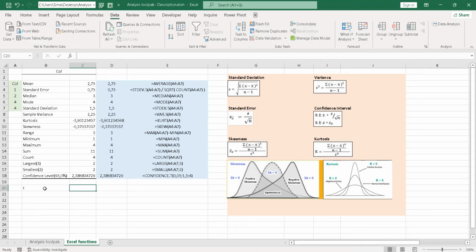And for 3 degrees of freedom and a confidence level of 95%, the t value will be 3.1824. And when we multiply this value with the standard error, we get this value. And this is the same value that Excel calculated. And at the end, we can calculate our confidence interval by subtracting this value we just calculated from the mean, or we can sum them.